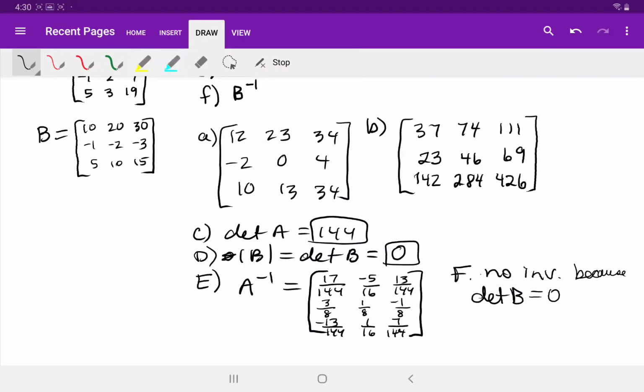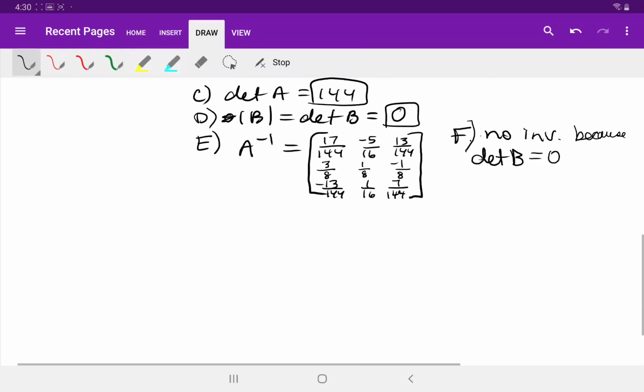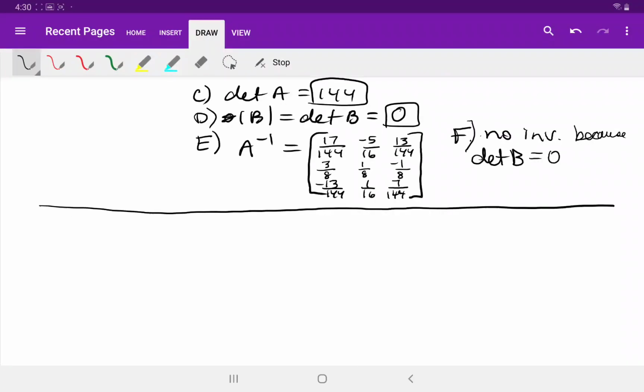Okay, so now what I need to show you, RREF is amazing. You're going to love RREF. The inverses you're not going to love too much because you still have to do some of the steps. Okay, but let me show you. Let's solve a really complex one using both ways. Okay, so we're going to have a bunch of letters.